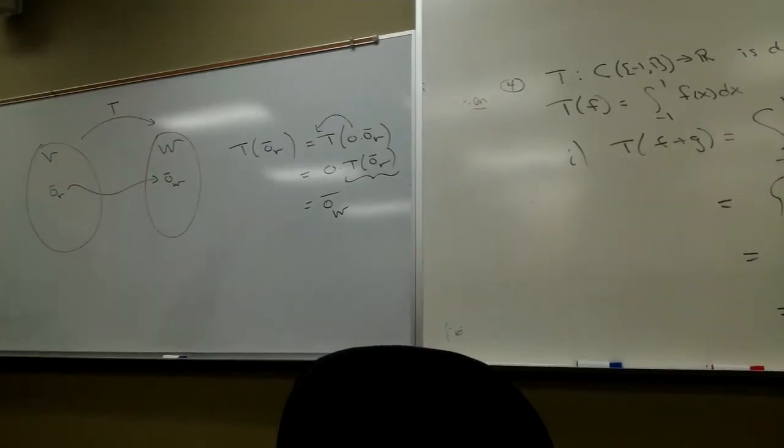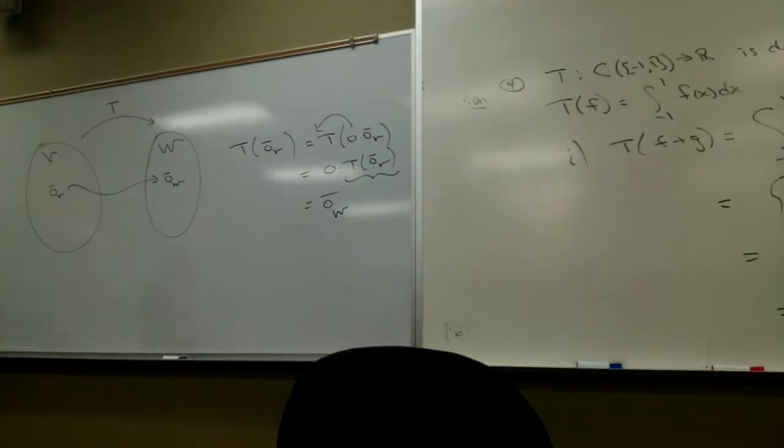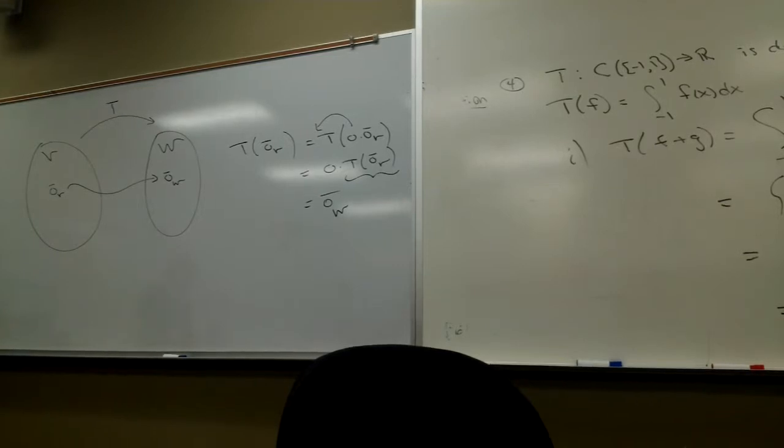So multiplying any vector in the vector space W by the scalar 0 will always get you to the zero vector. Yes, that's true in any vector space. Okay. But you guys, this looks subtle, it looks useless, but it's a big deal. It really is. So keep in mind, the 0 in the first vector space always gets sent to the 0 in the second vector space if the transformation is a linear one.